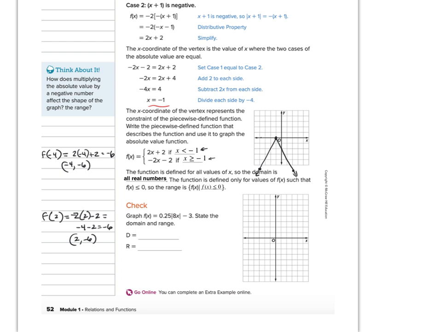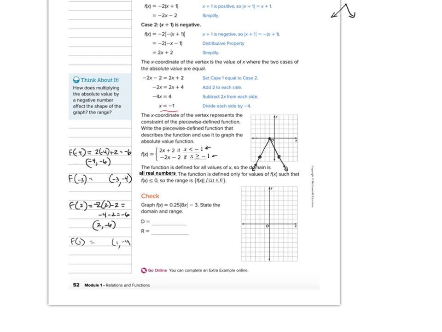Now I should have picked some values differently. I should have probably gone to f of -3, and that would have given me an ordered pair of -3, -4, right? That point. And then if I would have picked a positive 1, f of 1, that would have given me 1, -4. So that would have been on my graph. That would have been a better way to do it. And so that's how we graph these piecewise functions.